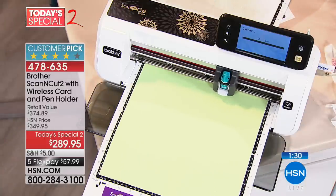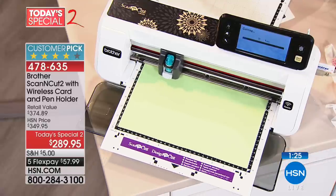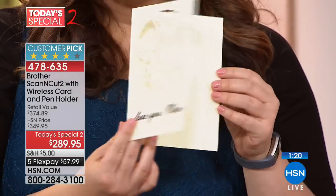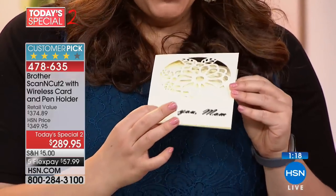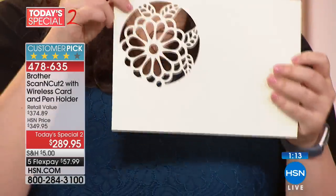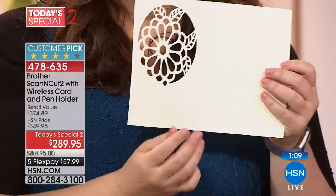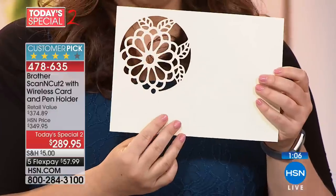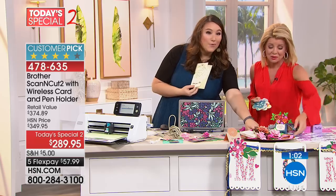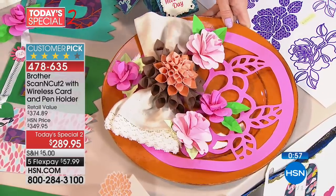While that's cutting, I want to show you this card, because this is what I was trying to make. All I did was draw with the Scan and Cut, and then this is that same doily resized and cut out. That's amazing. So now you've made a stamp. You can make more. In fact, if you look at the table, you'll see we've made a giant one for the plate right here, which is really cool. And you can make so many different things.